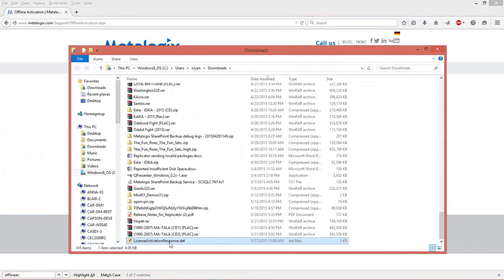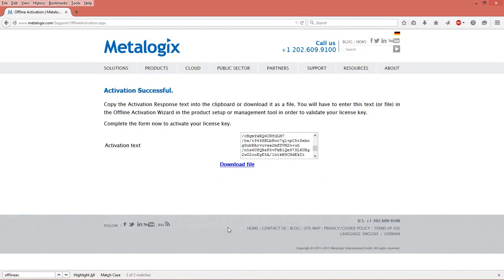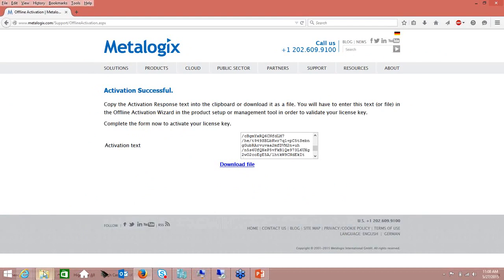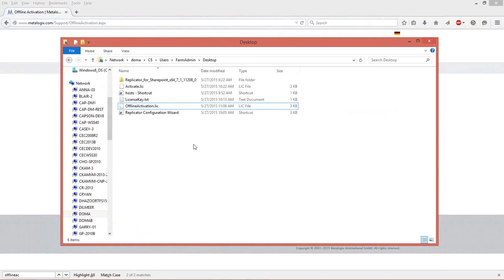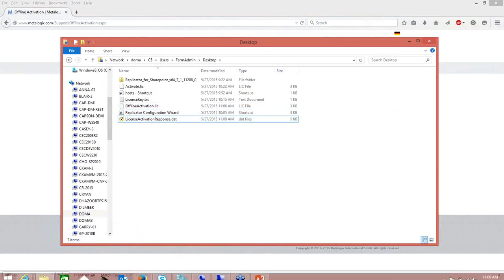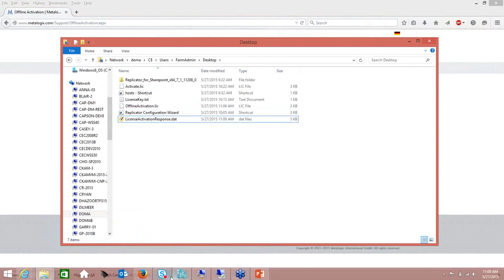Okay, here's my file. And I'm going to paste it into the server where I'm trying to activate. Okay. And again, now I'm going to disable my network.